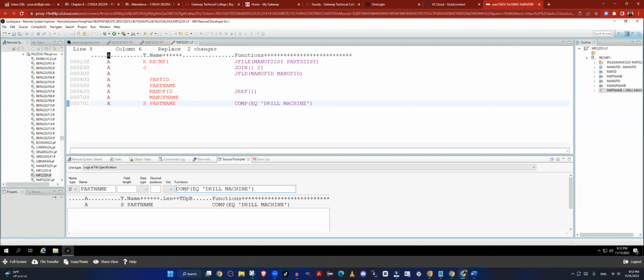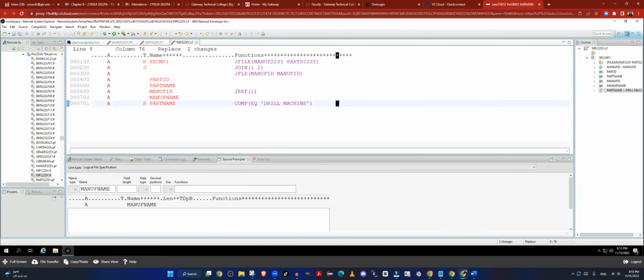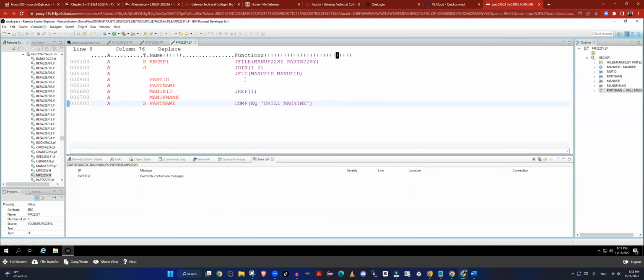So I am only interested in drill machine as a part name. I save the changes and I compile.